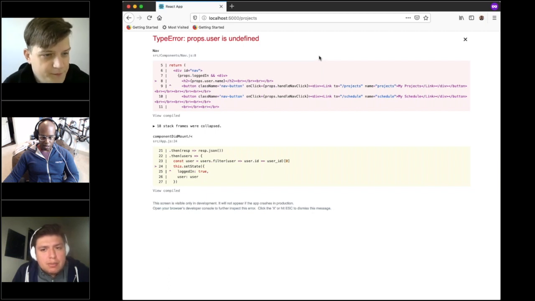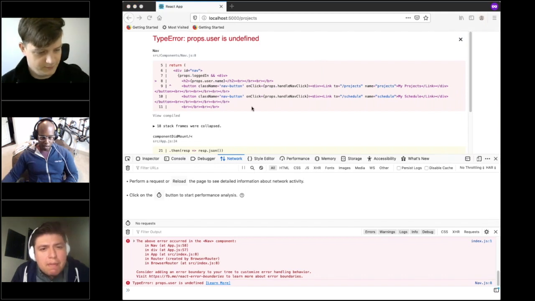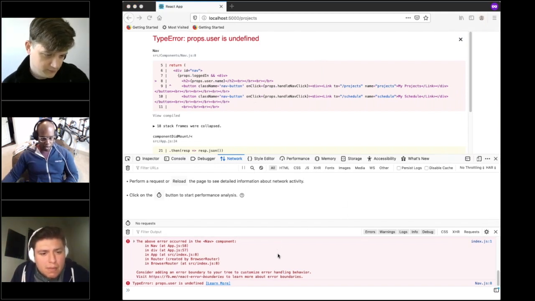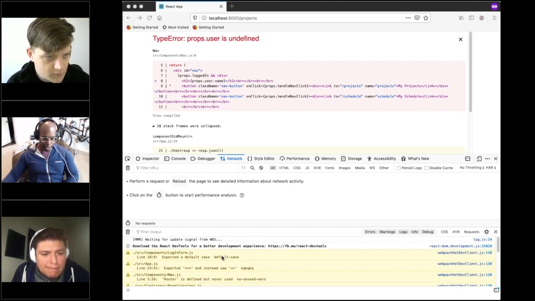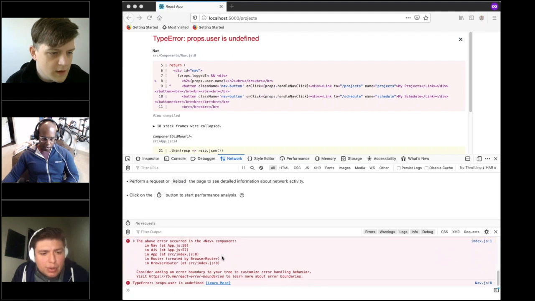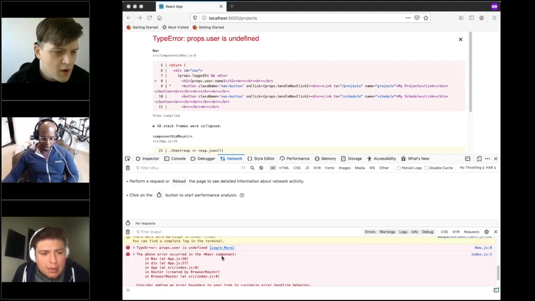Can we take a look at the console? Yeah. Let's see if it's giving us any more info. Okay. It says here the same thing that says up there. It says process users undefined, but I'm not really seeing much of anything else. How do we store users in our front end? Or I don't know. How do I find out?